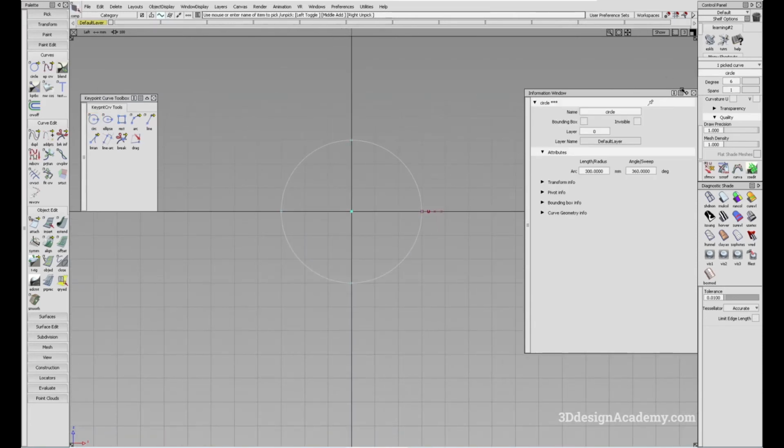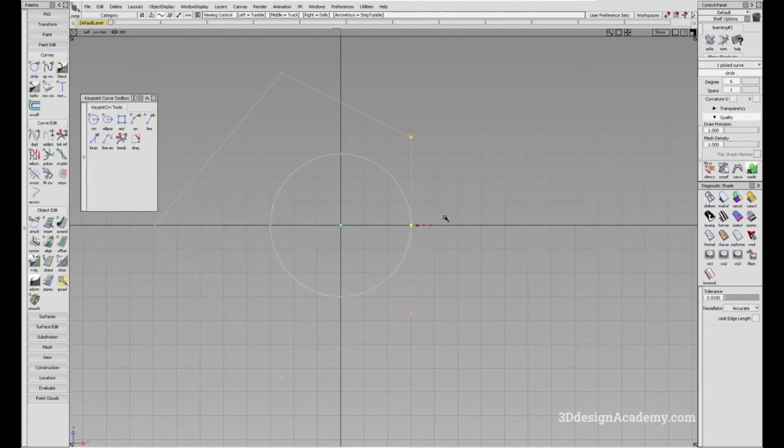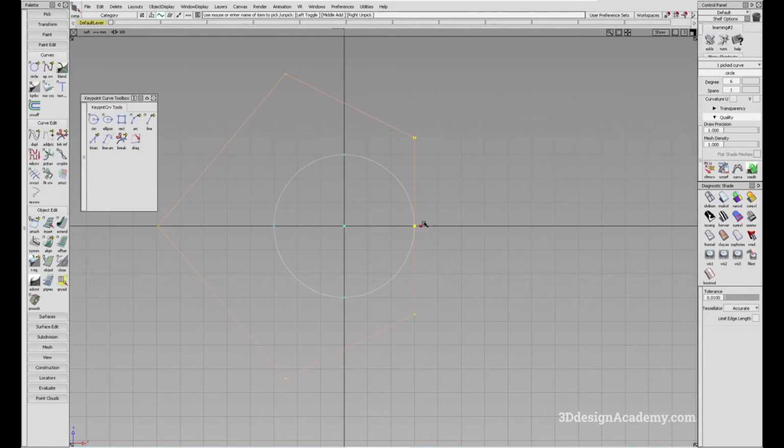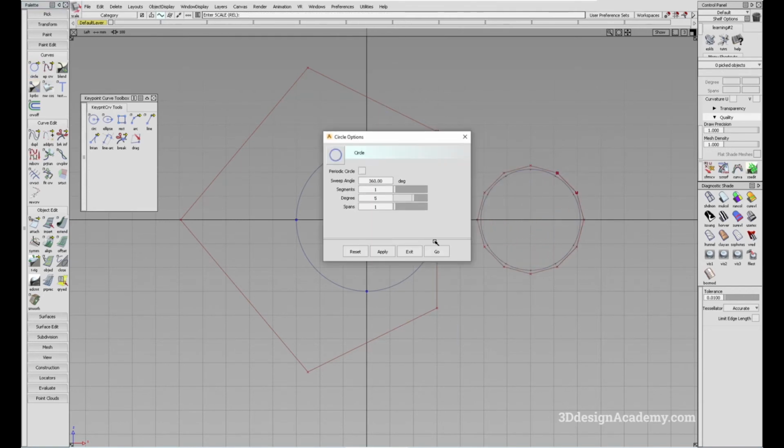Another thing you have to be aware of is that when you create a circle using the Keypoint curve tools, you'll see that the CV structure is a little bit different than the circle you'd get from the circle tool. That is only because it's a periodic circle.